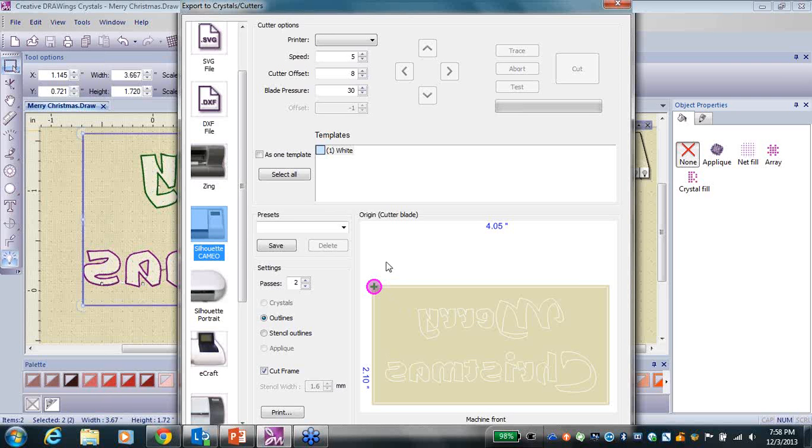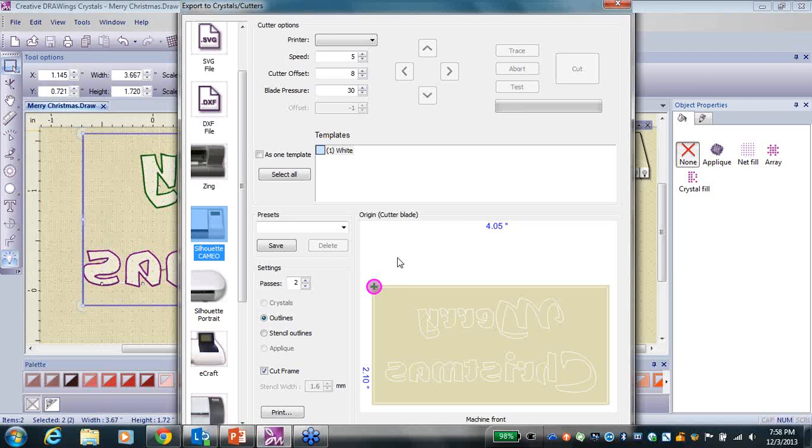So what you would want to do is, first of all, get your glitter vinyl and your sticky mat, and you want to put the shiny side of the glitter vinyl down onto the sticky mat. Remember how I said it's going to be just the opposite, which is why we mirrored our letters. So we want to put the shiny side of the vinyl onto the sticky cutting mat.